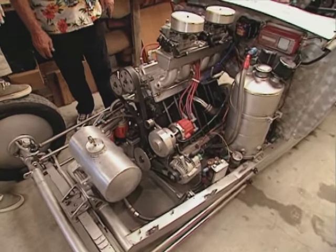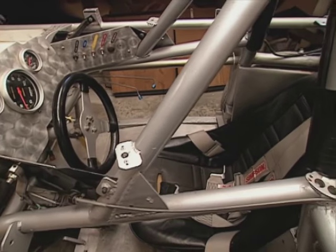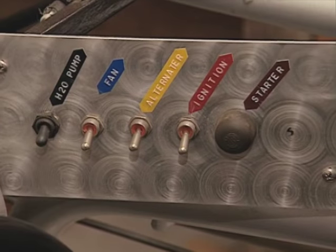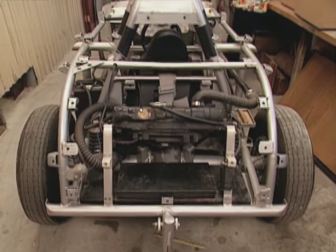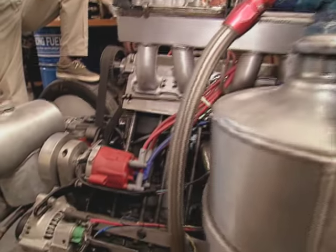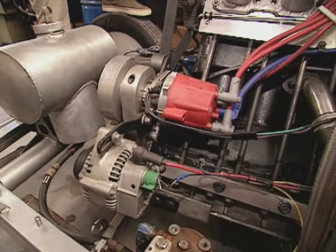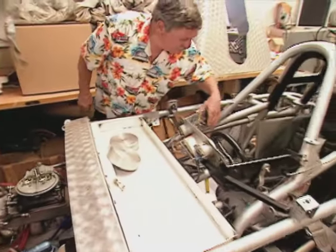Right, right. So what did it do on the dry lakes? At El Mirage on our very first run, it went 150, the record. We got the record by 2 miles an hour. We missed the record at Bonneville last year, but we're going to go back this year for it. Missed it by a mile an hour. Wow. Burn a valve. Well, does it run? Can you fire it up? Sure, sure. Yeah, I think it'll start. It looks pretty strong.